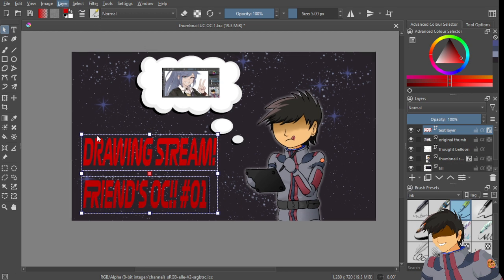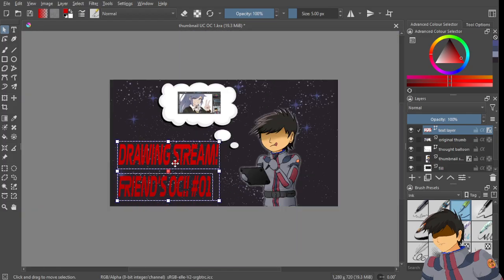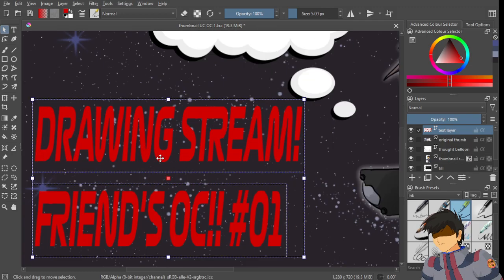Nope, that's not gonna work. I need to change the gradient. Not showing up anything. Maybe I should change the color. No, I'm really just relying on layer styles to give this thing a bit of a change.